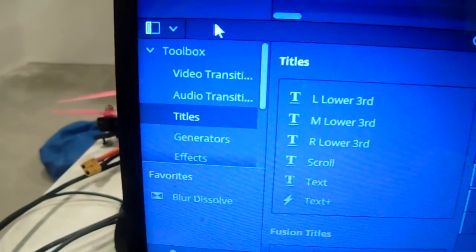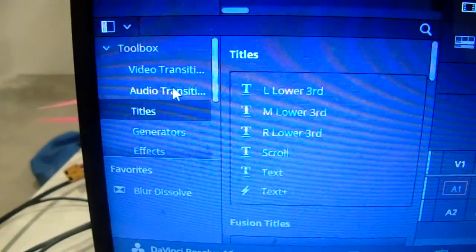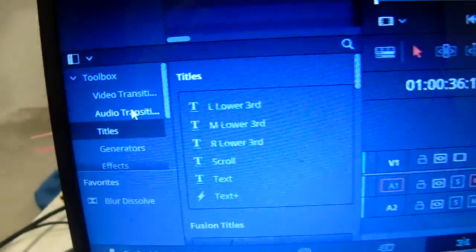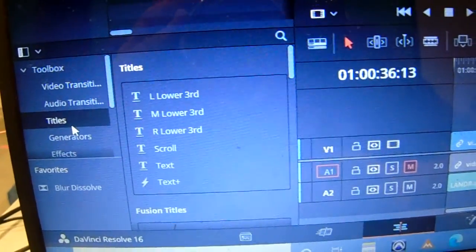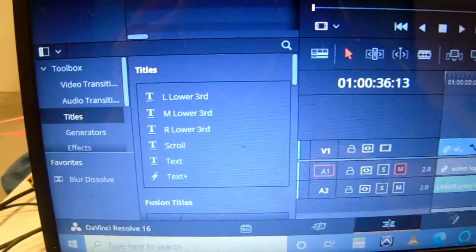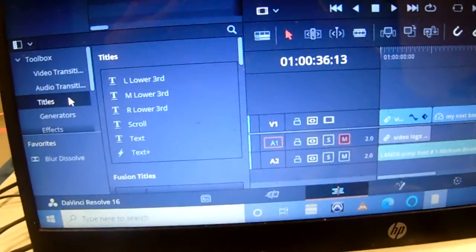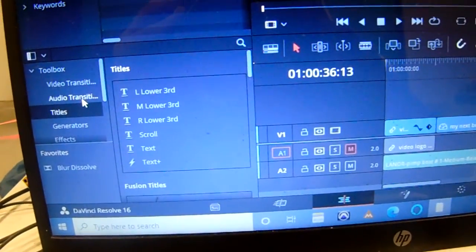I think it's Toolbox or whatever, and then you go to the transformations, and there's a whole bunch of them. Effects, yeah, that's what it is. It's effects library. You go to effects library, scroll down on the toolbox, and then you get titles.